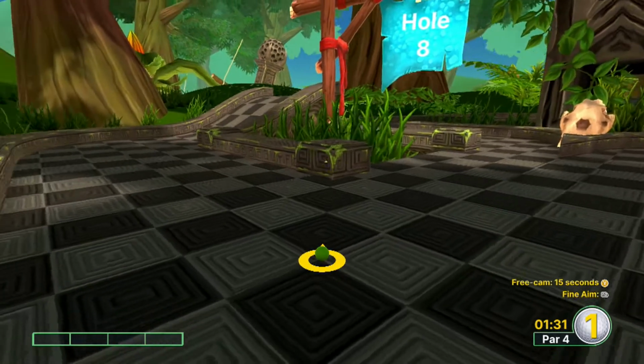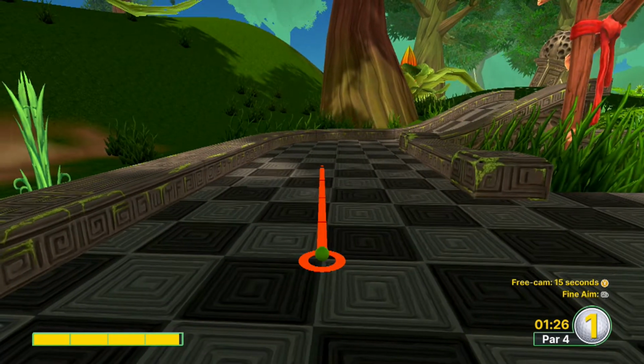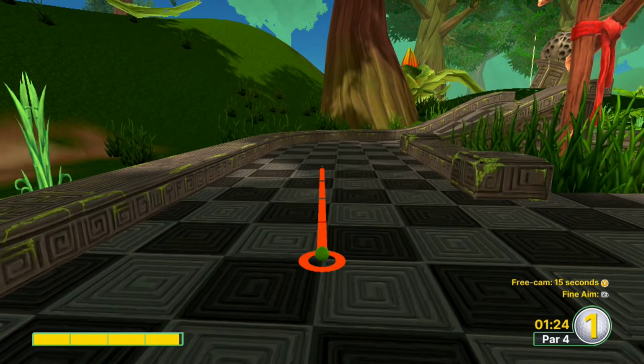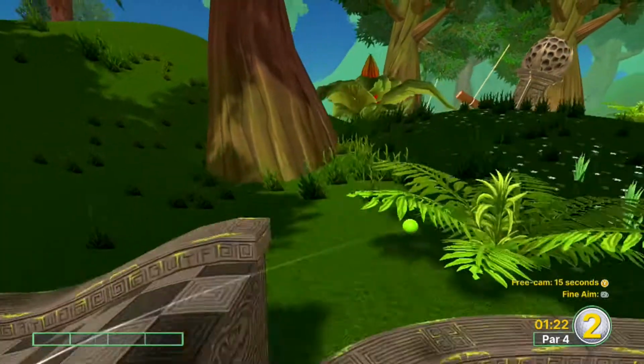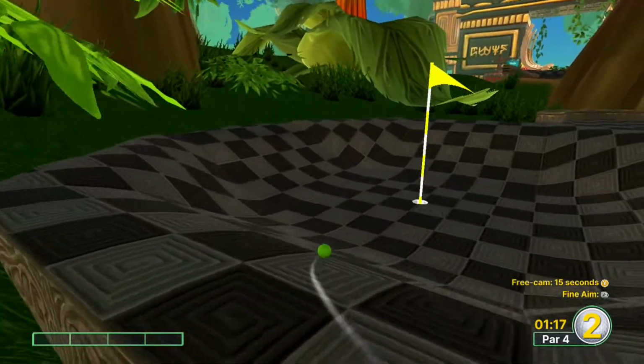Hole number 8 is actually another pretty straightforward hole-in-one. I already took one shot and messed up though, so just be aware that you need to go a little bit less than full power, bounce off this corner, you'll end up going over this wall, down the hill, and straight into the hole.